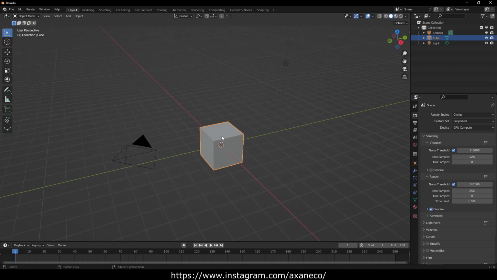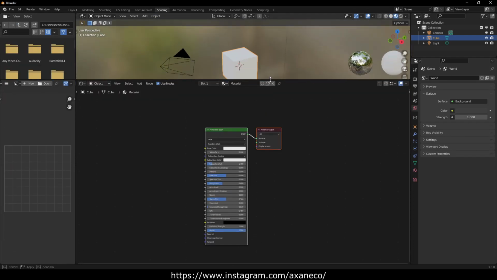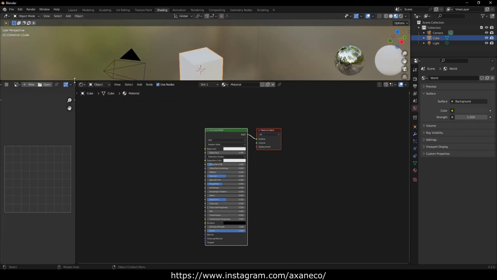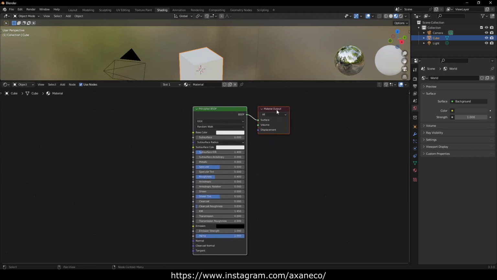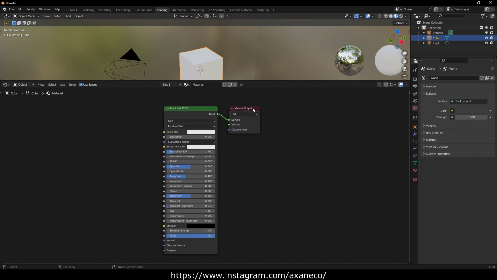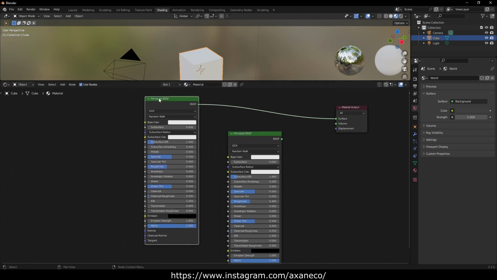So we have this object and we are going to the shading editor and putting this aside, and we are mixing. Let's duplicate the principled BSDF because we are using two materials.